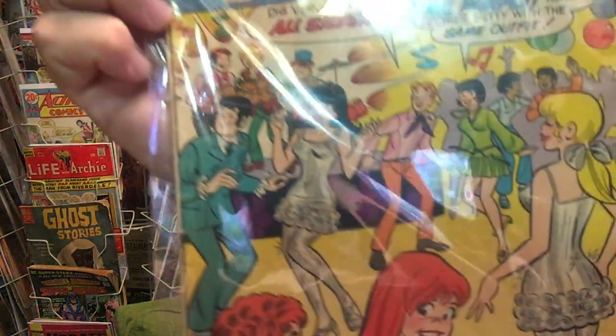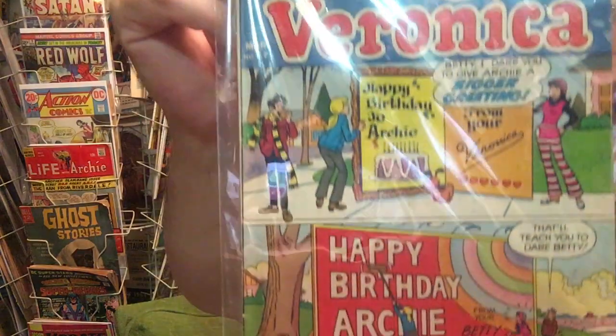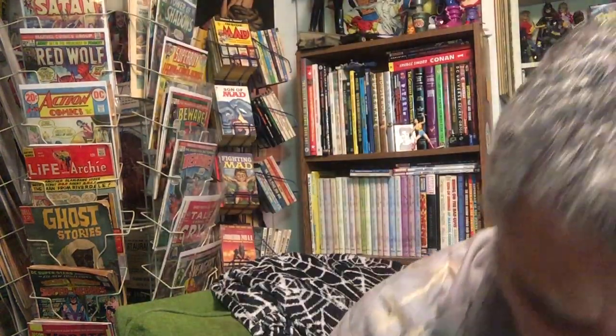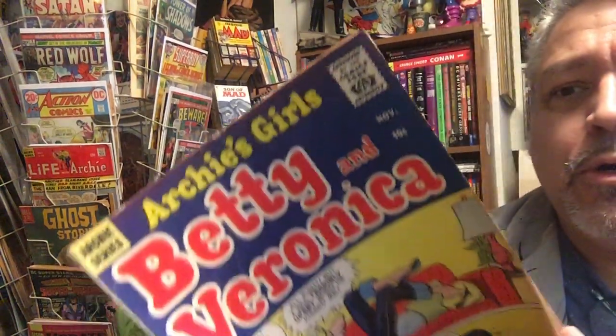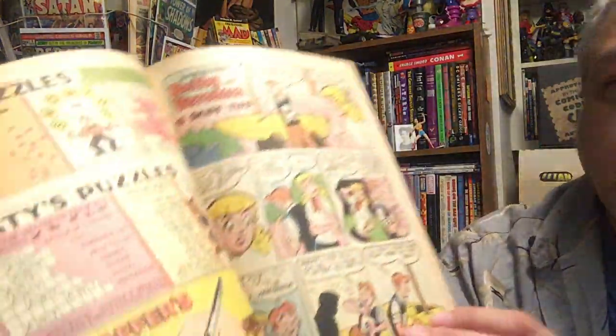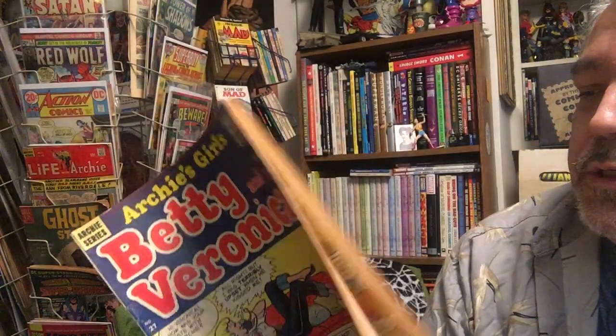Oh, look at this. I just can't. How do people not love Archie comics? I just don't get it. Oh, those are for girls. I don't collect that stuff for nothing, because that's for girls. But look at the 50s. If you can get them from before 1955, this one has the comics code. You can get it before the comics code, then they drew them a lot more buxom. But the comics code forced them to draw them a little bit more conservatively.